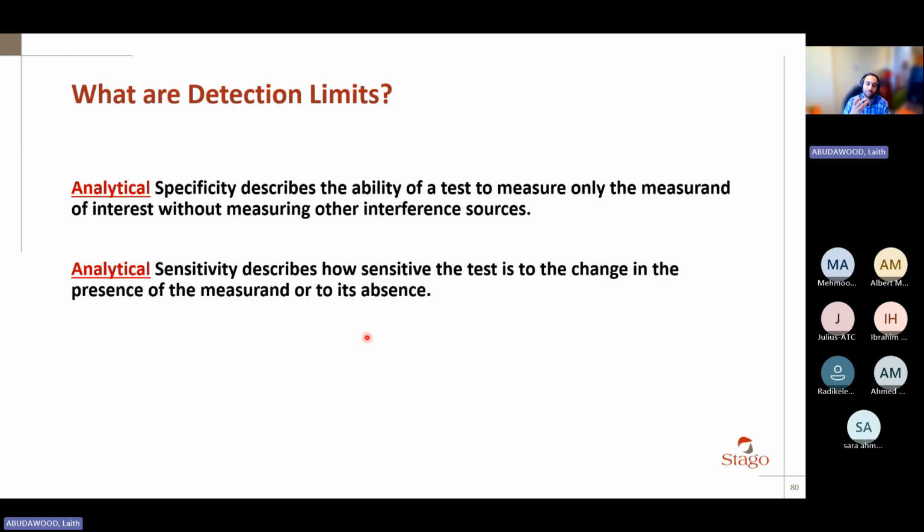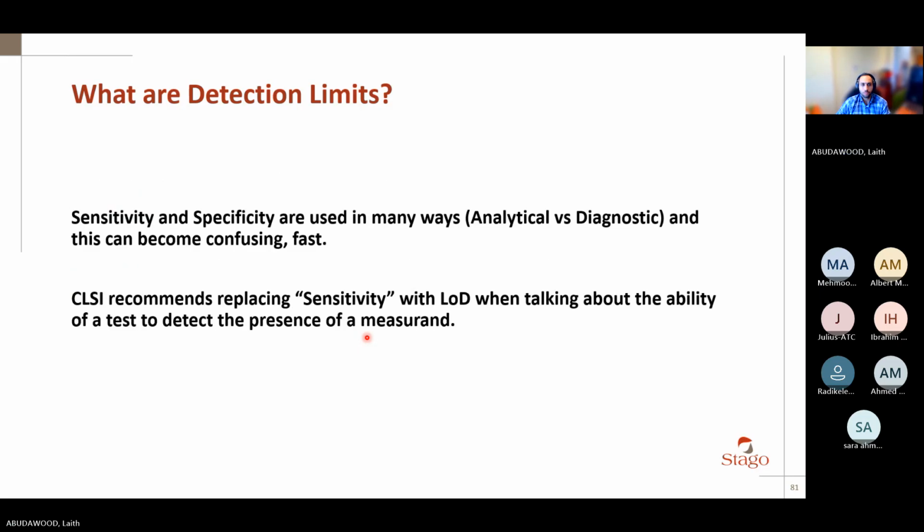So this is what analytical sensitivity is: how much your test signal changes proportional to the concentration of the thing you are measuring. As you can imagine, this is relevant for things that need to be detected at very low concentration, which is often not the case in coagulation. But it's good to have this information. If the customer asks you, you understand why these things are not needed. So this is why we will not use these terms, and the confusion about them. CLSI says do not use sensitivity in the context of detection capabilities. We use limit of detection, limit of blank, limit of quantification.